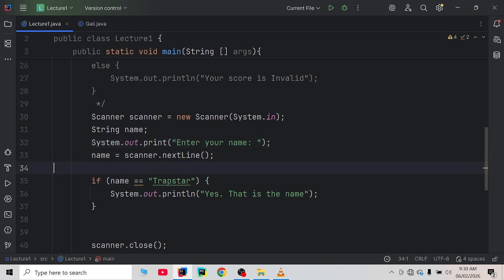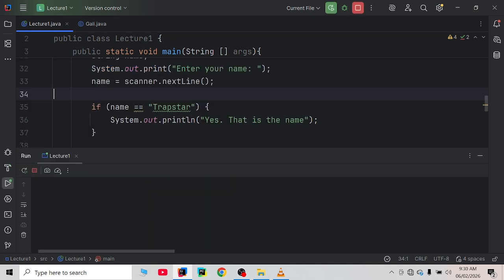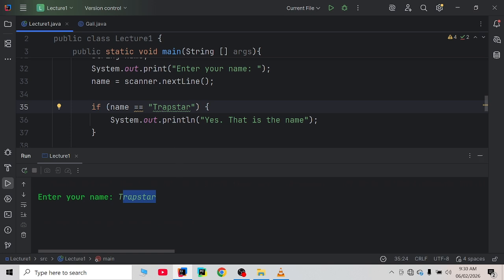So right now the person should enter the name, and we check if that name is equal to Trapstar. So let's run this, and then we type in Trapstar. Nothing happens. But this name is equal to whatever is here. This is it, that is the Trapstar. But why is it not working?